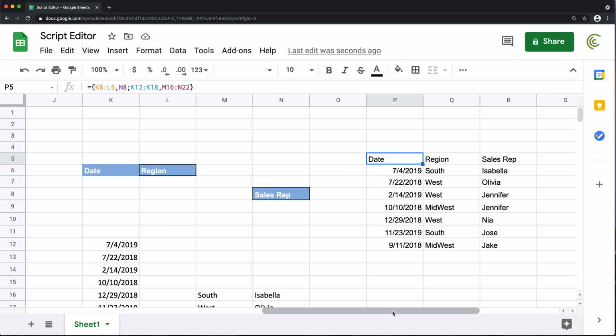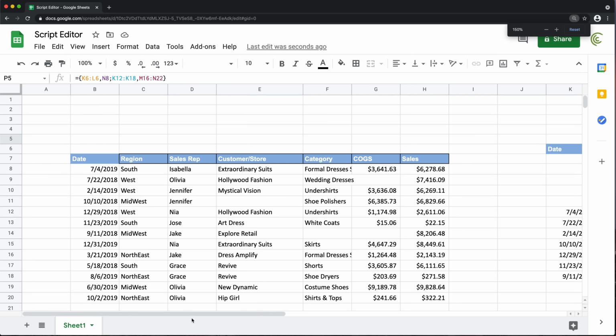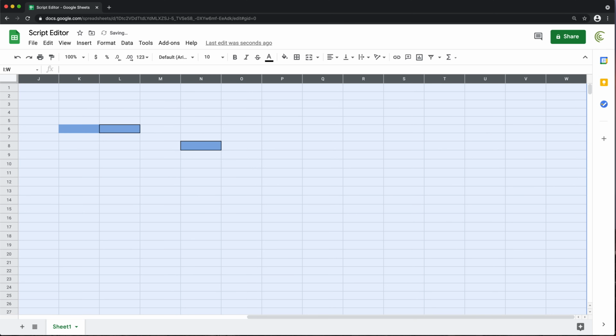Now, the second feature in Google Sheets is the fact that it actually understands the difference between an empty cell and a zero. So if I simply just create a formula and do equals and click on an empty cell and hit enter, what I'm going to get is an empty cell. I'm not going to get a zero, which may not seem like a big deal to a lot of people. But for me as a data person, this is a big deal compared to, for example, how Excel will return a zero if I do something like this. Let's get rid of this.